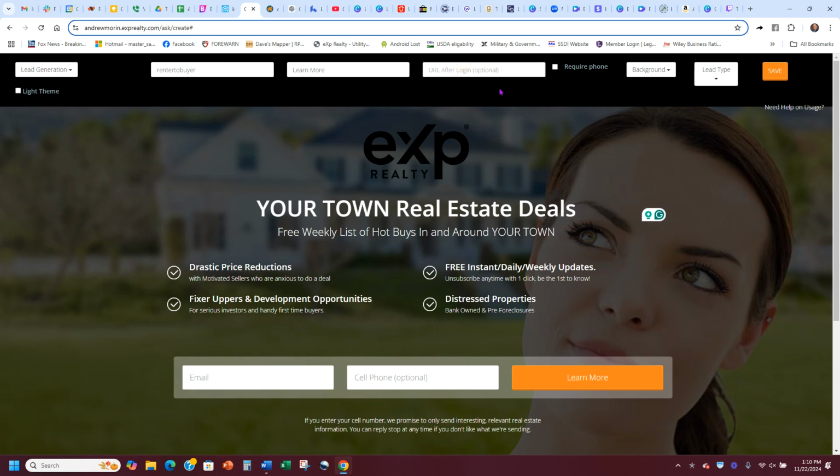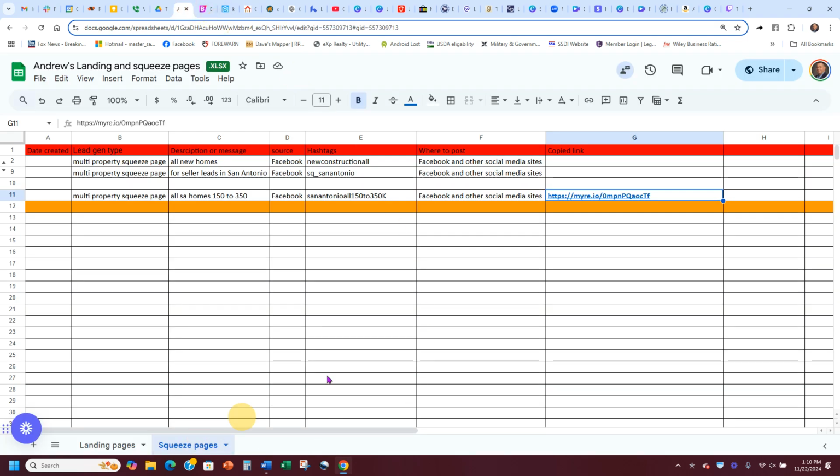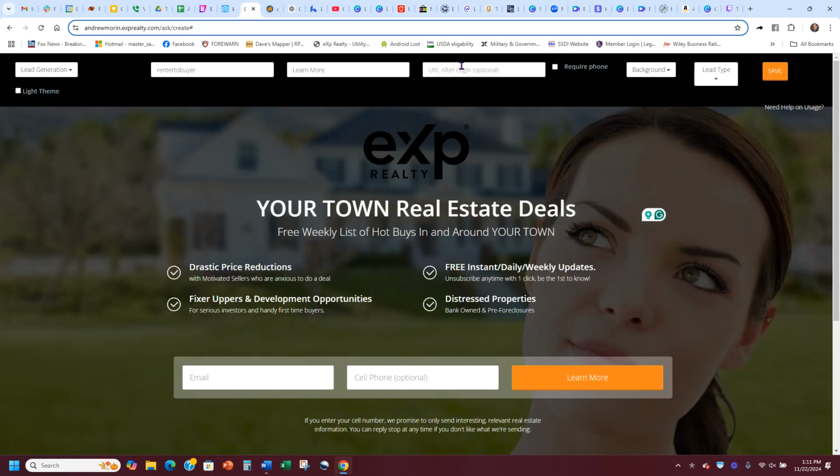And then for the URL, this is where they're going to go after they click learn more. It can just go to your website if you don't put anything there. But what I like to do is go to that Excel sheet we built earlier, and I get that link of all the homes in San Antonio. So they can start looking at a bunch of homes. And then I put that right here. The Excel sheet that we made, that big massive link earlier. I take that link and I copy it and put it right here.